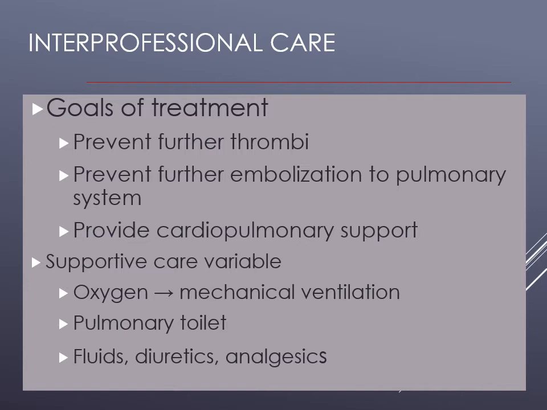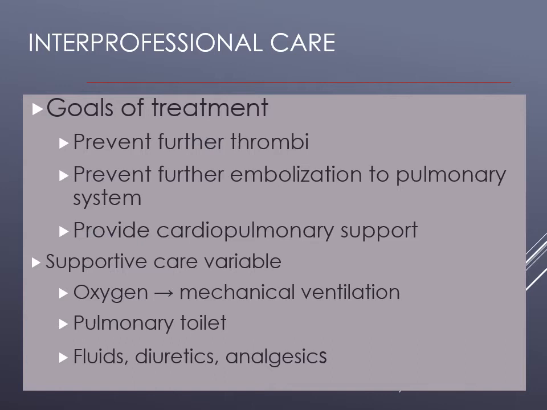Supportive therapy for the patient's cardiopulmonary status varies according to the severity of the PE. Oxygen can be given via mask or cannula, and the concentration of the FiO2 is determined by ABG analysis. In some situations, endotracheal intubation and mechanical ventilation are necessary to maintain adequate oxygenation. Respiratory measures such as turning, coughing, deep breathing, and incentive spirometry are important to help prevent or treat atelectasis.